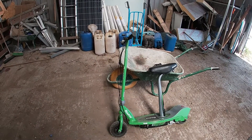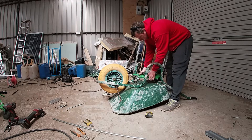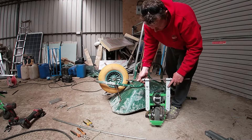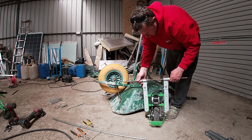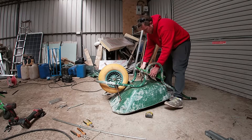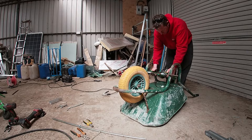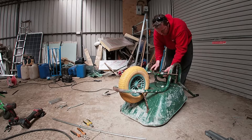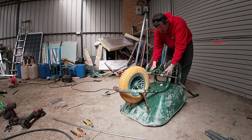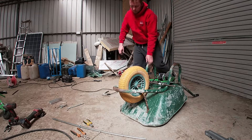I'll see how it goes and see what I can come up with. This is what I've come up with so far — using these hinges off a gate, just bolted it on there. And then I'm going to weld it on both sides, here and here. Then use this here, weld it onto the bar just to stop it moving left to right, and then I just have to find a way to bring it up and down.